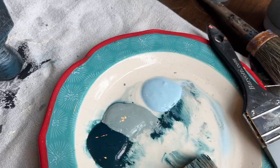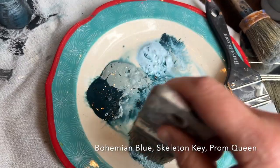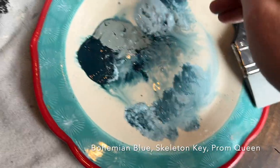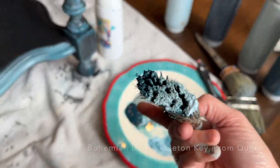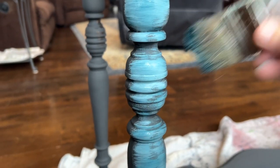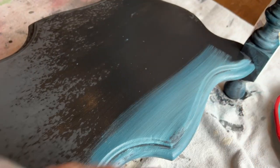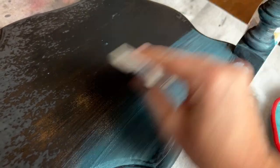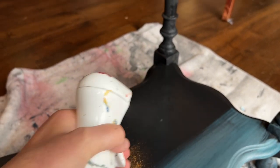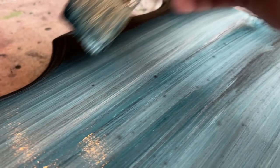After the Little Black Dress layer had dried, it was time to start the blending. I chose several shades of blue, including Bohemian Blue, Skeleton Key, and Prom Queen. I loaded up my Paint Pixie Little D brush with just a variation of these different colors and started my first coat of the blending. When I'm blending, I spray on water with a mist bottle and I use a very light hand with the brush so as not to pull up that first layer of paint.